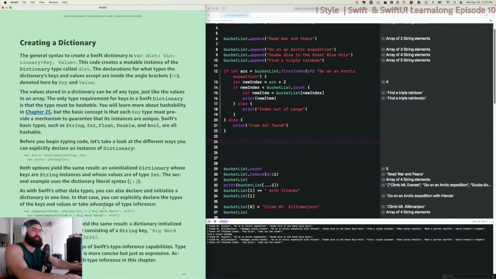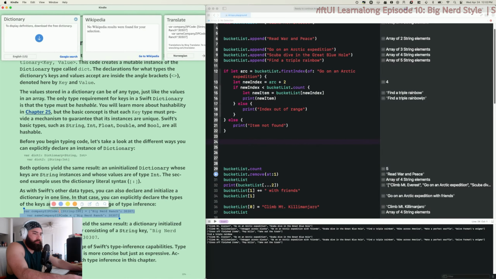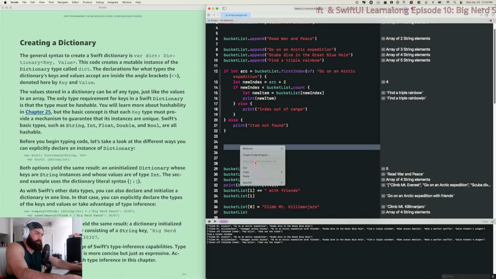It is useful to take advantage of Swift's type inference capabilities. Type inference creates code that is more concise but just as expressive. No, it doesn't. What? No, it doesn't. Hell nah. Nah, I mean, I disagree, but let's compare the two.